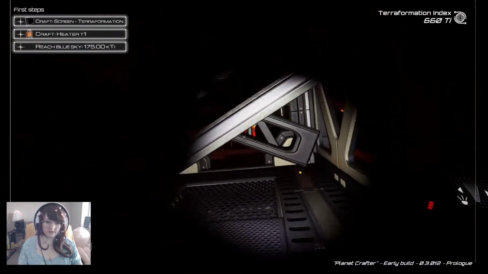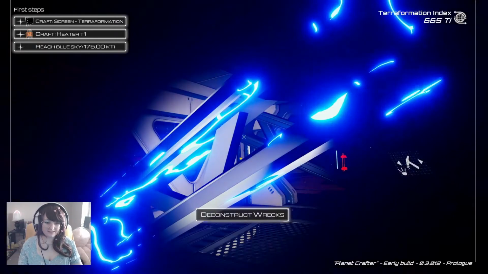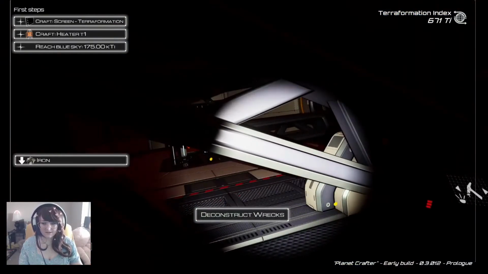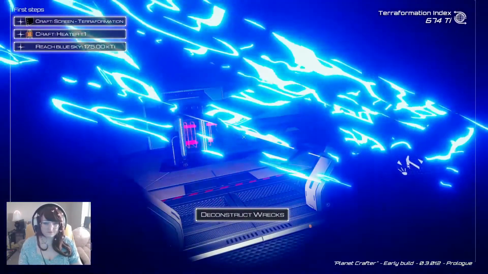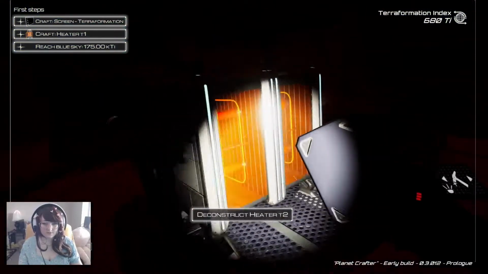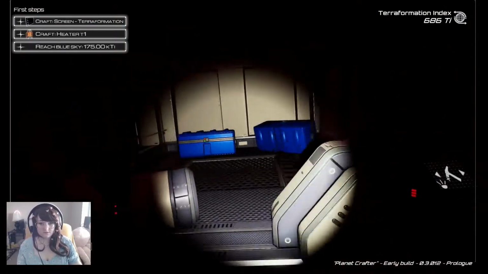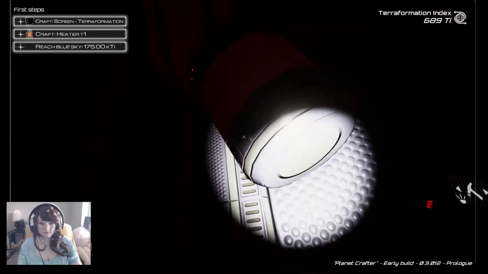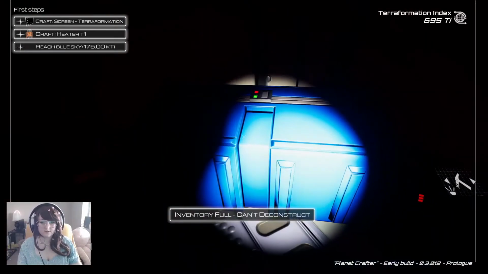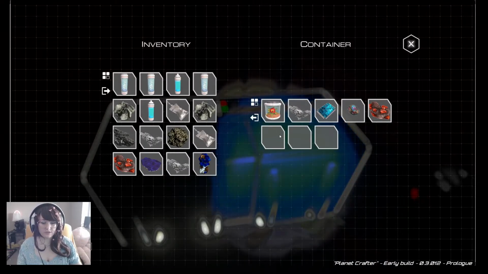Ugh, can't take all this stuff. I'm afraid to take this down. Oh, I got iron. It's a T2 heater. Deconstruct that? Jeez, it's in my way. I don't want to deconstruct it, you poo-poo. You pee-pee poo-poo?